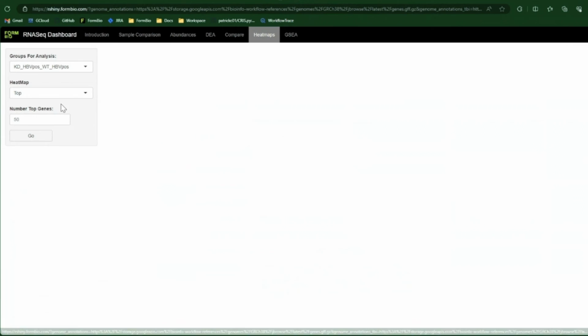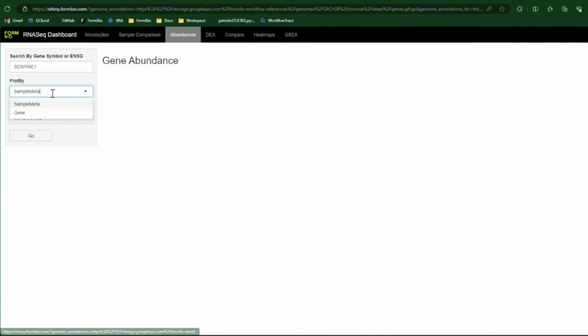For example, if I had extra fields and I wanted to compare the abundance of a gene across those extra fields, I could do it by that extra metadata field. Yes, that is correct. And if you provided, for example, let's say in your metadata, along with the group and ID, you provided a treatment or a cell type, you could then here in the analysis be able to compare by cell type as well as group and ID. And this goes for any and all metadata columns you wish to provide for all of your samples.